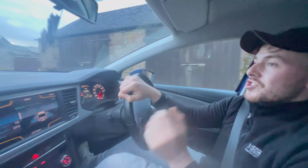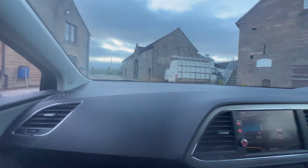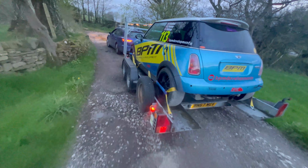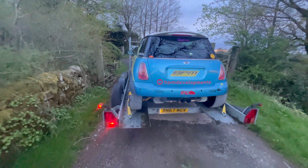Right, we've made it to the start of the track. I mean, it's bad enough just driving up it, let alone with a trailer on the back. It's going to be a disaster. This is tame compared to what it gets like. So we've made it most of the way. There's been a bit of slabbing. As you can see, the road's not very nice.